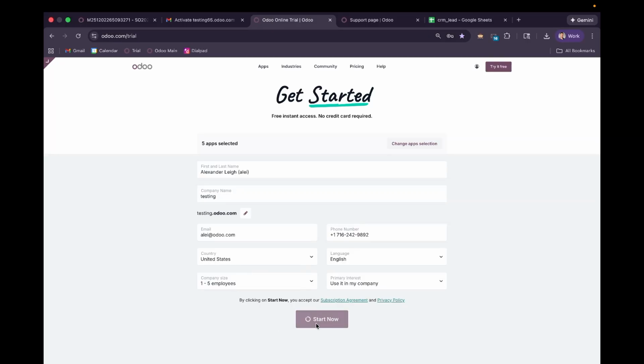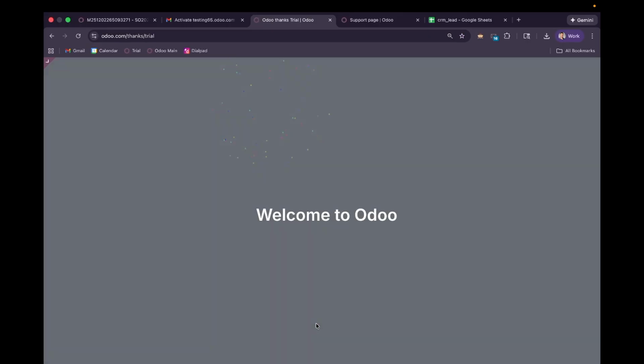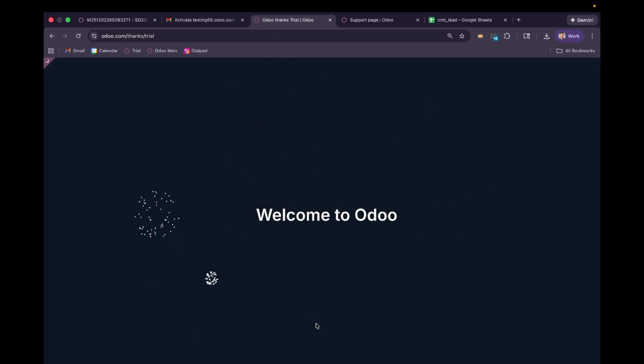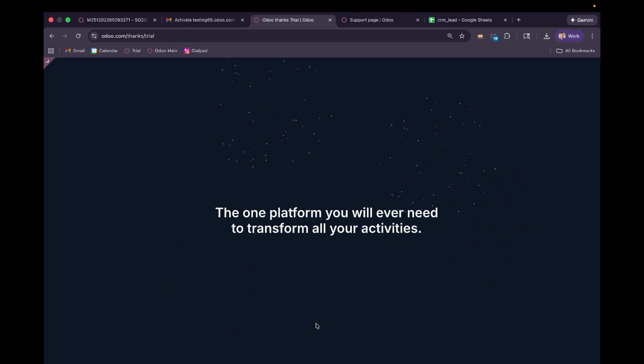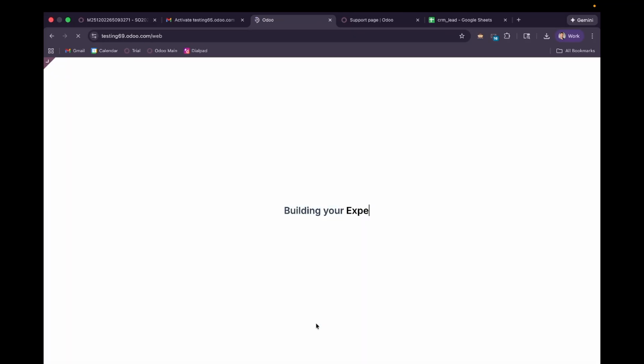Now, this will take a second. You get kind of a little animation while it's building the database in the background. So we'll kind of wait this out real quick. But as soon as it's done, I'll kind of walk you through what it looks like to get this going. So let this animation finish. But there you go. Looks like it's loading up. 3, 2, 1, and we are ready to go.